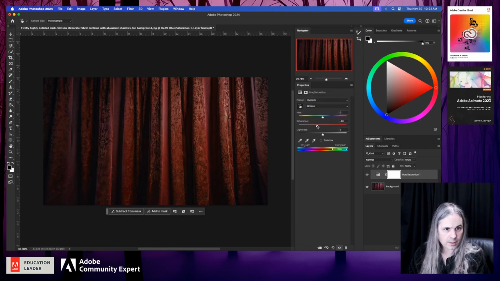Greens, take those down in saturation. Cyan. Actually, I don't want to take that down too much, because cyan can work very well with reds.